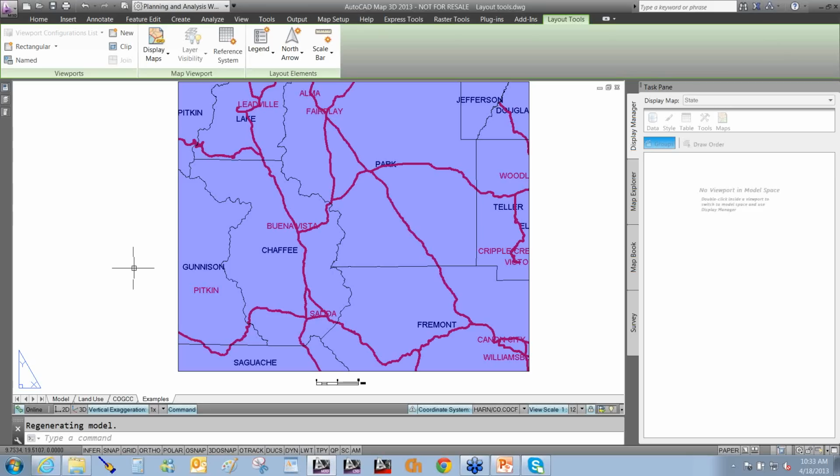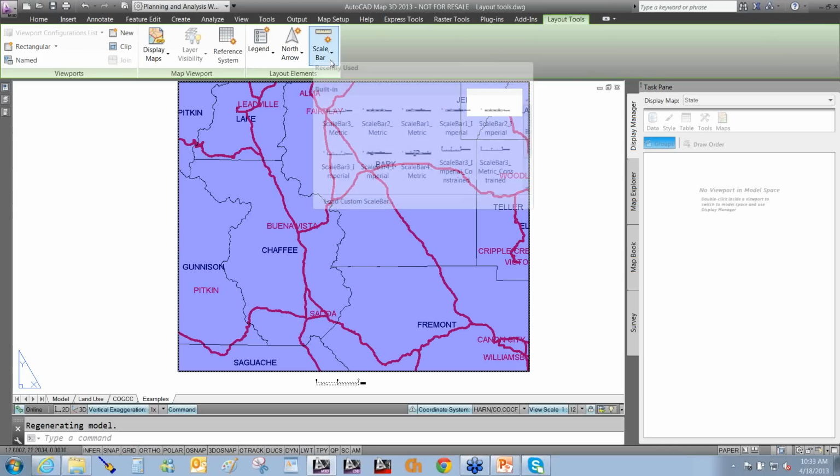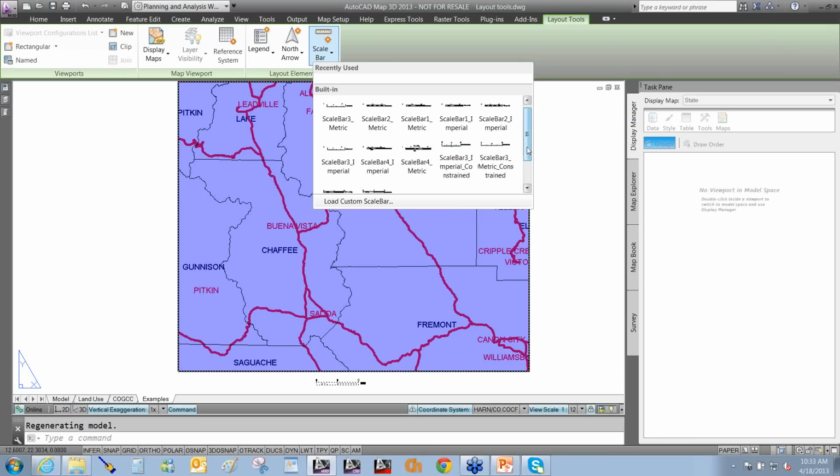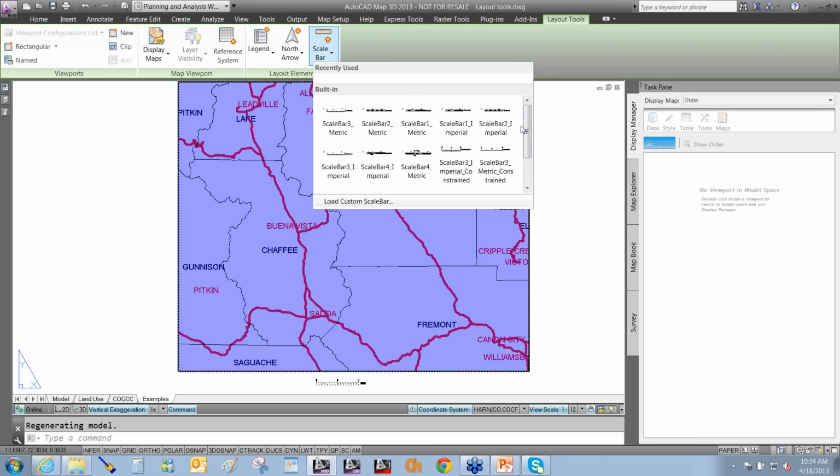Okay. So here I've got that viewport again. I've got another viewport, and instead of north arrows, I'm coming down here to scale bars. Okay, so this one gets a little bit iffy. As I'm doing the scale bars, you'll see I've got scale bar number 3, 2, 1. I've got 1 dash, it looks like 1-1, but that's actually I for imperial. So I've got metric scale bars, I've got imperial, and then I've got some imperial constrained and metric constrained. And I'm looking at all of these going, what on earth is all of this?